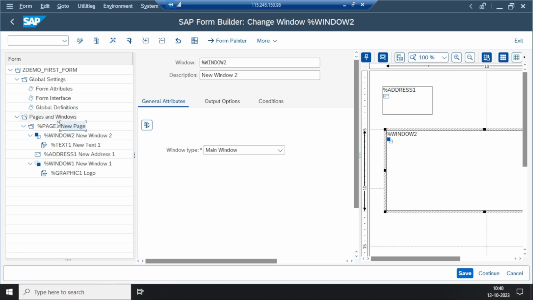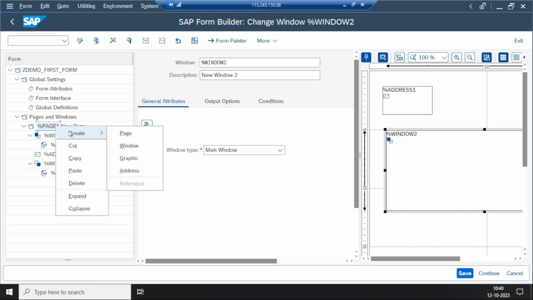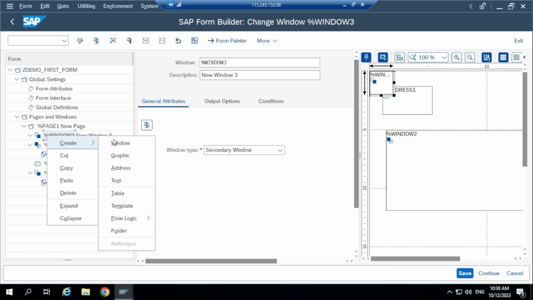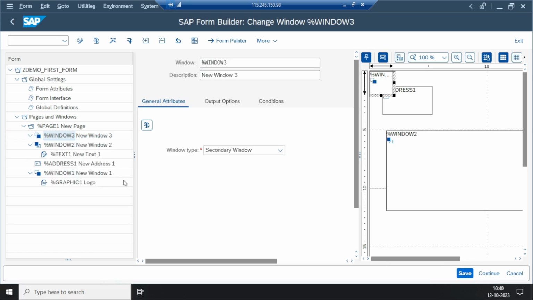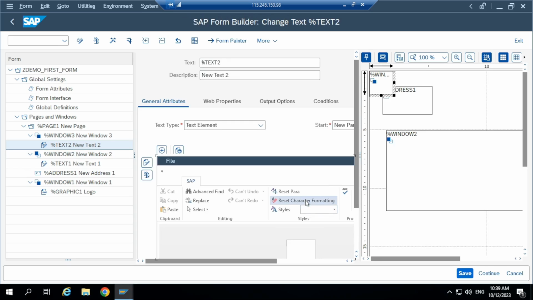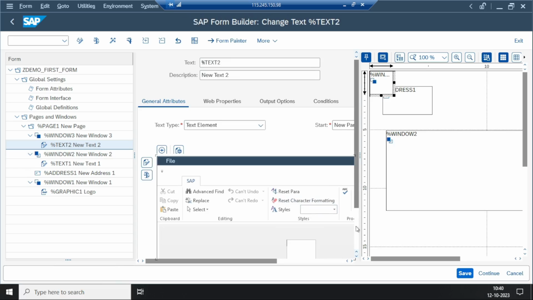And let me add one more window to print some terms and conditions, any text. I am separating the different data using different windows, separate windows, so that you can align and adjust the space properly. If you keep everything in the same window, you cannot align properly.